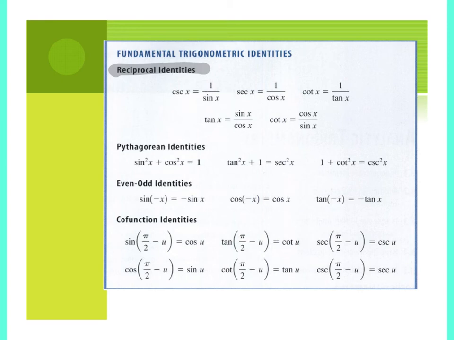Now, what we haven't talked about is that tangent is sine over cosine. If you think about it, opposite over hypotenuse, and then adjacent over hypotenuse, keep, change, flip, and you get sine over cosine, okay? Cotangent is cosine over sine. So what we're going to start to do is replace one with the other. When you see tangent and you see other sines and cosines, you're going to replace tangent with sine over cosine. If you see cotangent, you're going to replace it with cosine over sine.